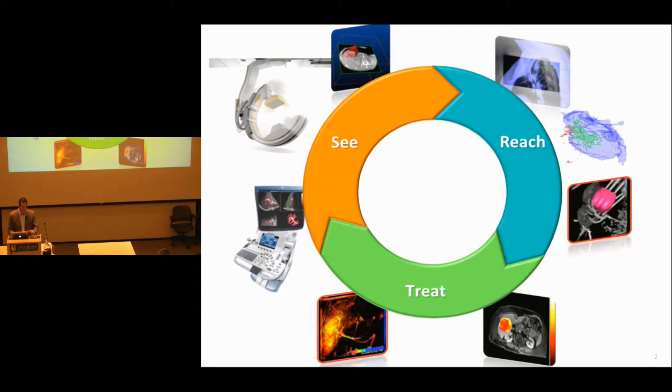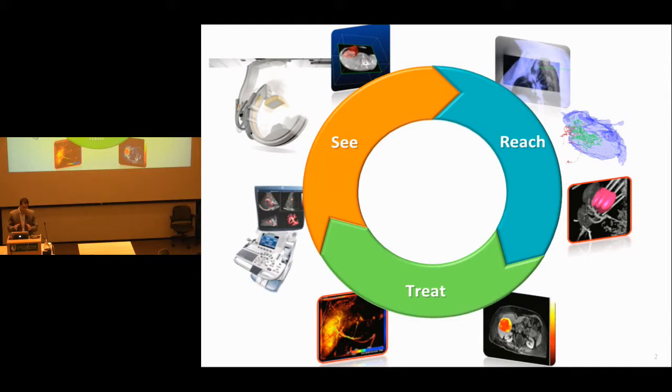And if we look at the different stages, there's the diagnostic stage where there's actually visualizing a lesion or a tumor with diagnostic imaging. Then the patient goes through the reaching phase where the surgeon or the interventionist is trying to reach for a target. So that's the actual guidance step. The last step is the treatment phase. So this is where there's a monitoring of the therapeutical procedure and try to assess the success of the therapy. And if need be, the patient goes through a cycle. We hope not. But if there's a recurrence of a tumor, then there's new diagnostic imaging.